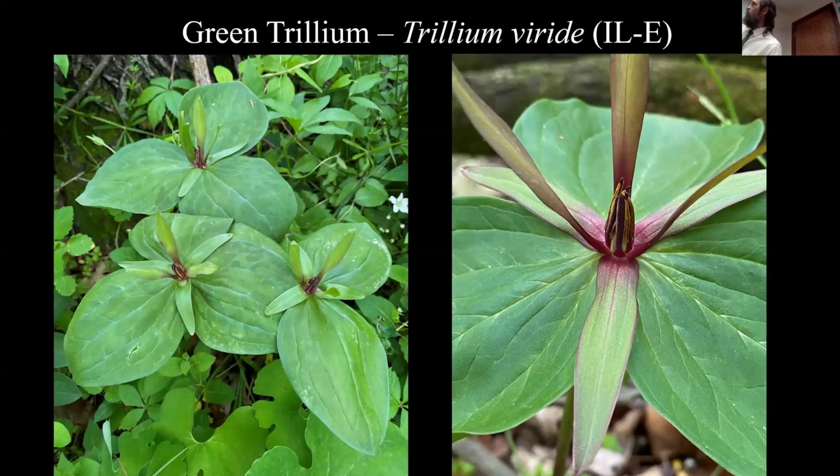So the petals are pointing straight up, but this part here would be the sepal, and you can see they're horizontal with the leaves. So our most common trillium is the purple trillium, and those have sepals that are recurved. It's actually called Trillium recurvatum because the sepals point down, and they point down at maturity. Keep in mind, they start hugging the petals, and then they slowly form and point down.